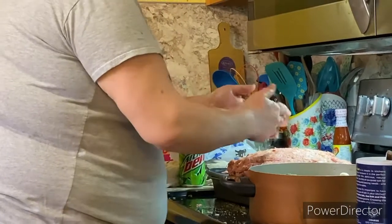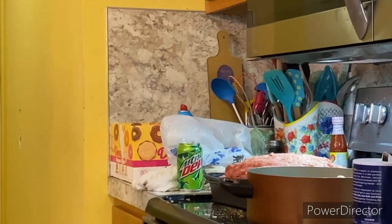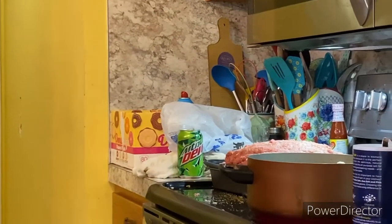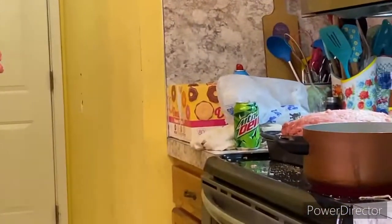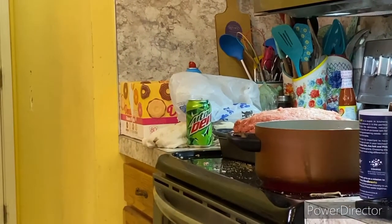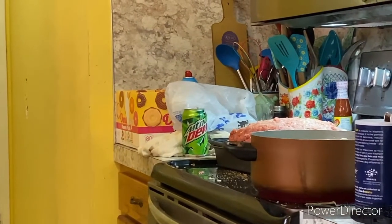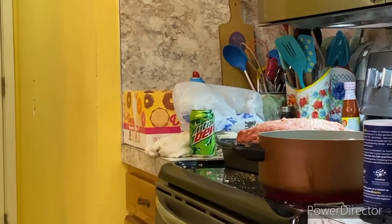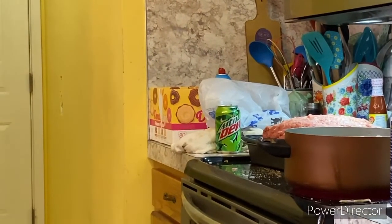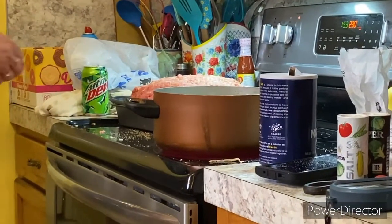Dylan, can you do me a favor? Bring me the ketchup and open it because my hands have meat all over them. It's on the kitchen table. Don't ask. You gotta open it. It's got the plastic thing on it because I haven't opened it yet. Both of them? Just one of them should be fine. Alright, can I squirt it on? Do you see my hands? That's what you get.